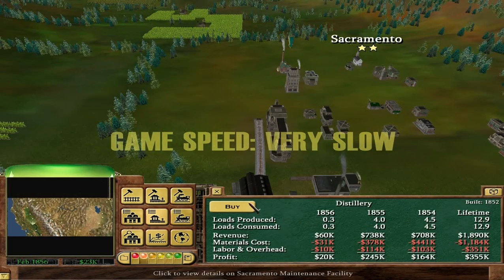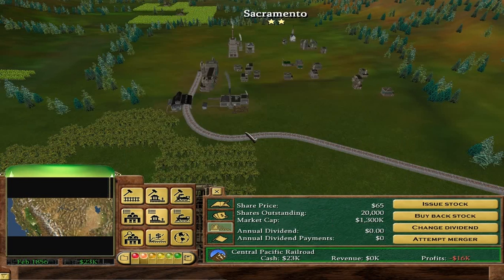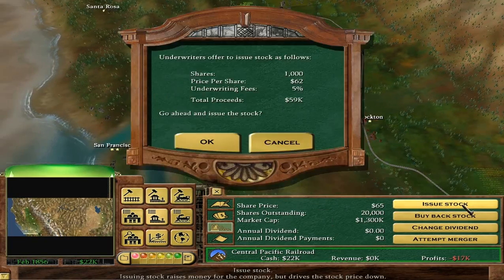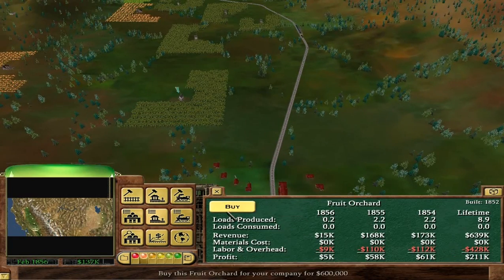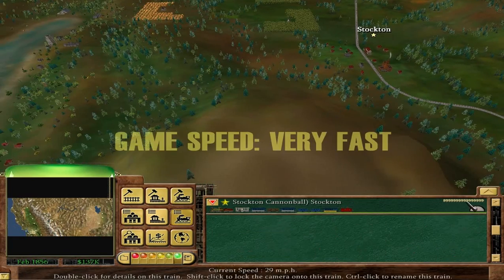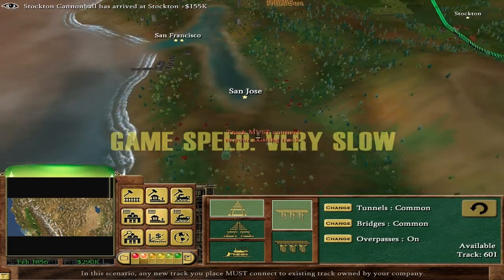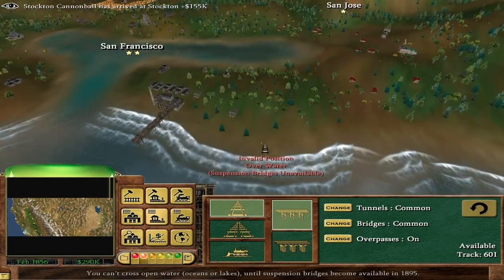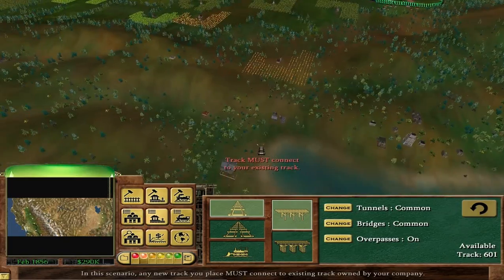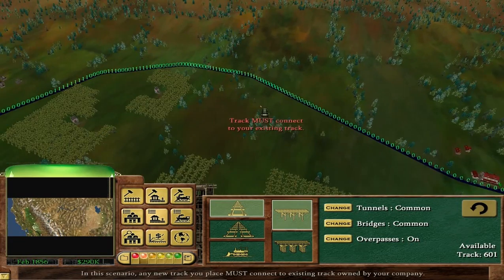How much is this distillery? 1.4 million. Yeah, 11% loan. No, I don't want to do that. I could issue some stock. And then wait for this to come in. How much would it be to connect up to San Jose? Bear in mind, it's very inconvenient terrain because there's hills and stuff in the way. Ugh. Well, we could start building the track, I suppose.